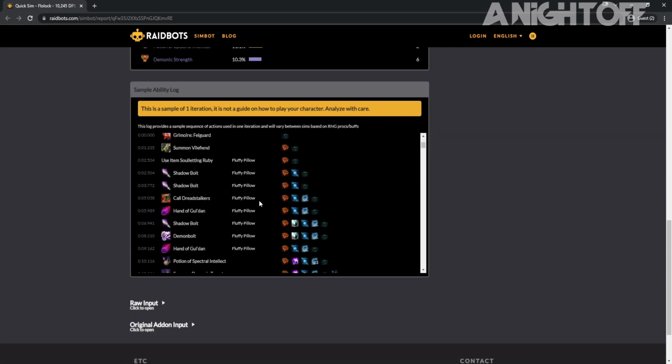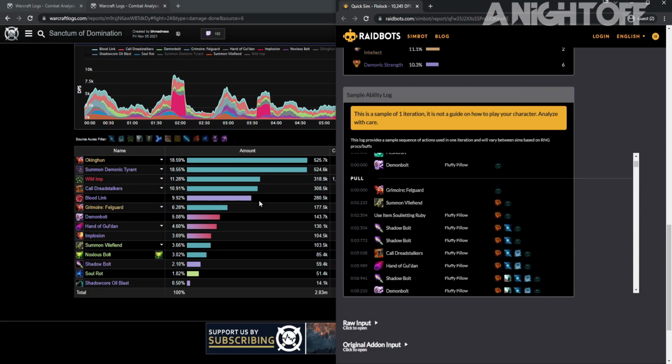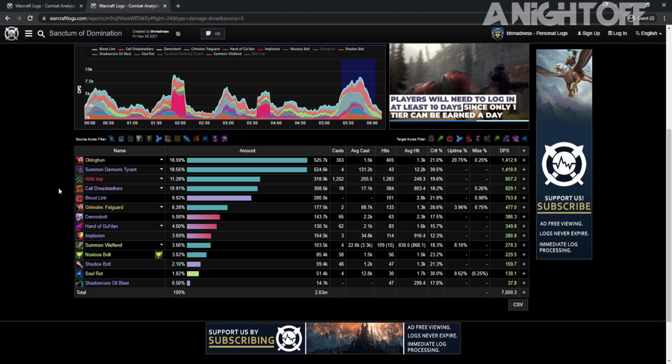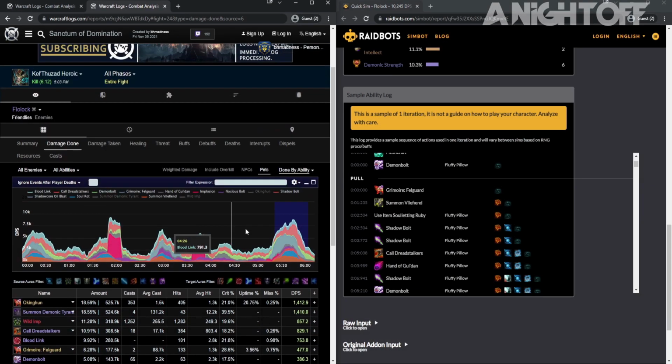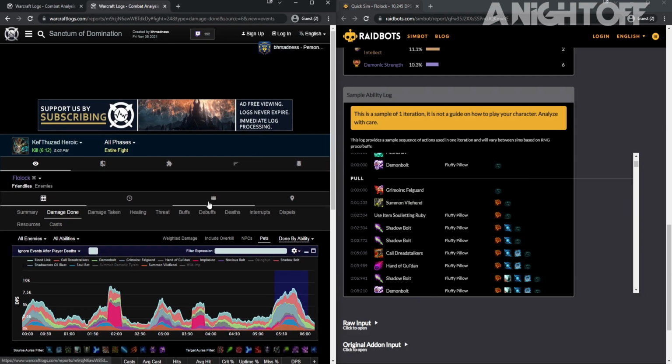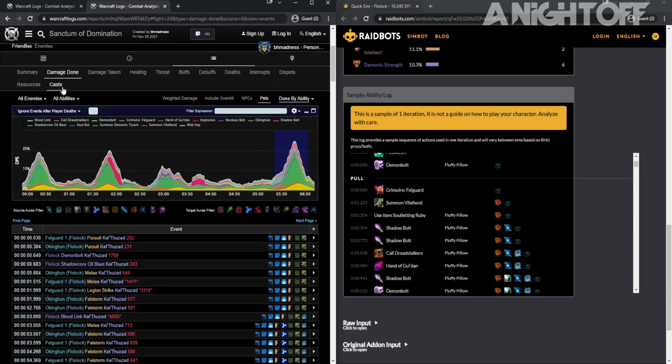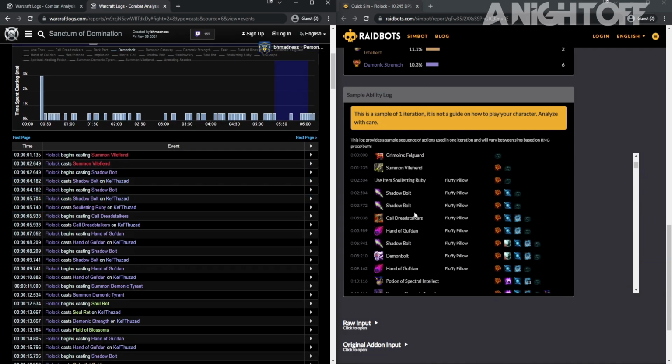You can scroll down, and this will look like what I had before, which is my cast events, right? So basically the same thing. You can't see 0 on logs for some reason, but you can see 1.1 Vile Fiend, 1.2 Vile Fiend. Dreadstalker's at 5, Dreadstalker's at 6, so a bit late, but close.